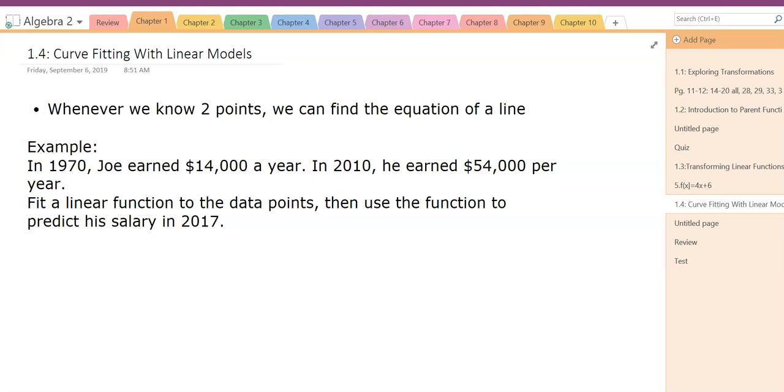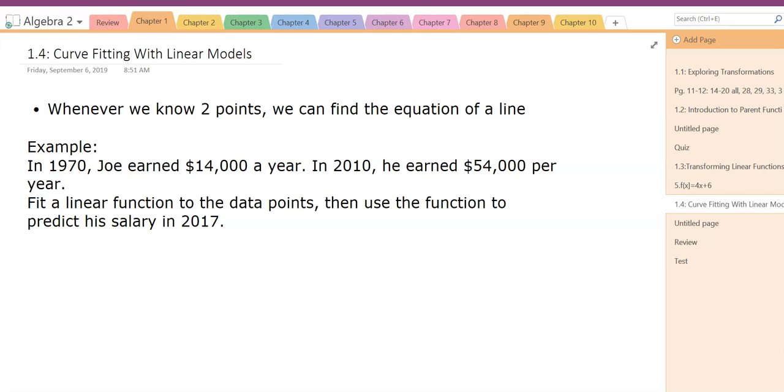And in order for us to do that, we have to find two important things: slope, and then we have to be able to find our y-intercept so that we can write our equation for it. Then what they might ask you to do is to use your equation to predict something in the future. So if they're talking about sales of camping equipment, let's just say, they're going to give you information about a couple of different years, and so you can see if the sales have been increasing or decreasing. And then what they might do is say, all right, so let's assume that this trend is continuing on for so many years afterwards. What would the sales be in this year in the future?